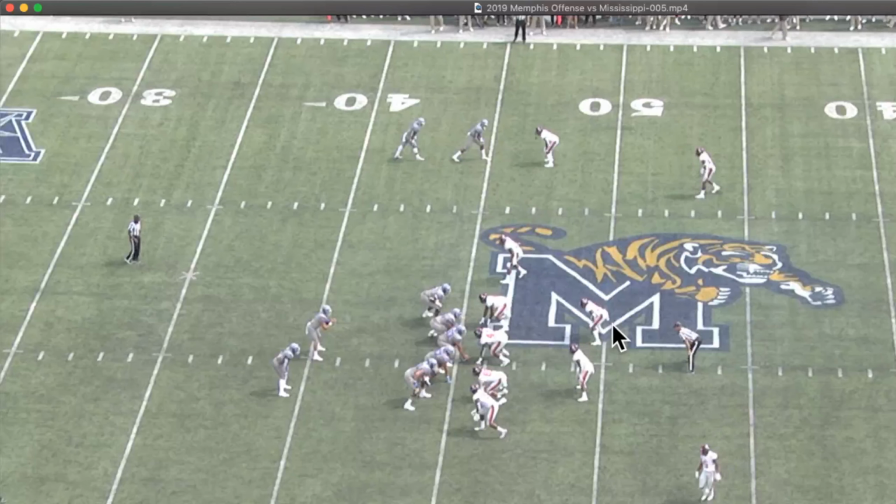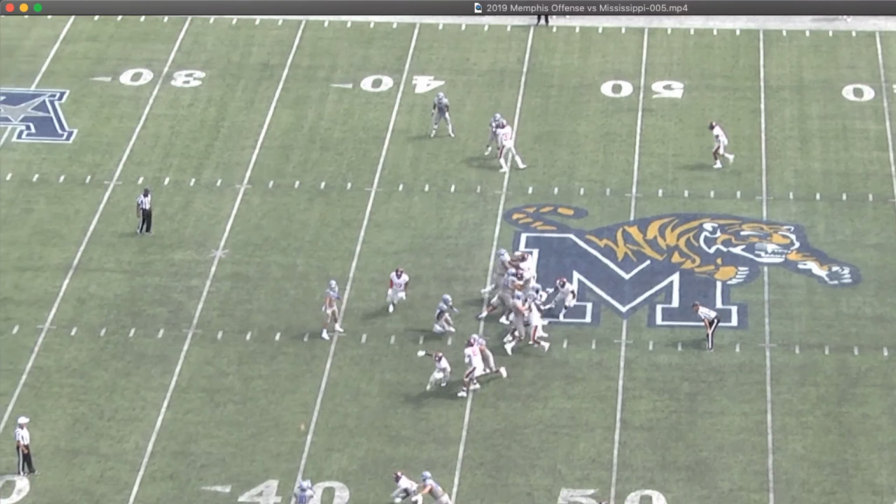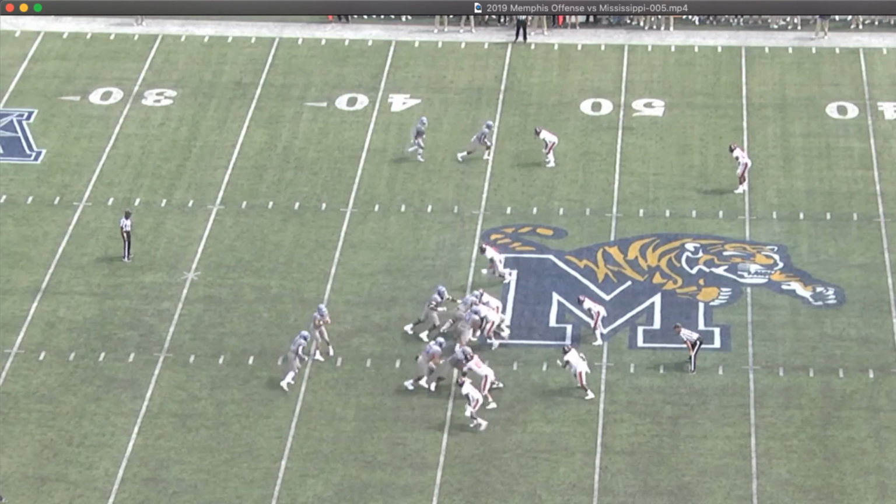That's wrong. Ball's on the 37, but it is not 3rd and 10. This is 3rd and 2. They want to see, okay, are you going to sell out to stop the run? If so, we're going to take our gamble that we can probably get something to one of those sides, and this becomes again a run play on the outside.